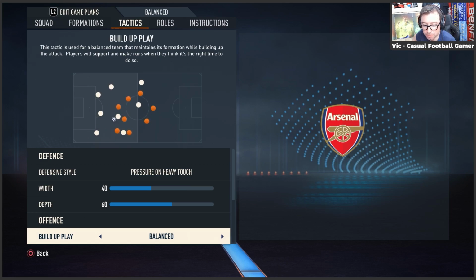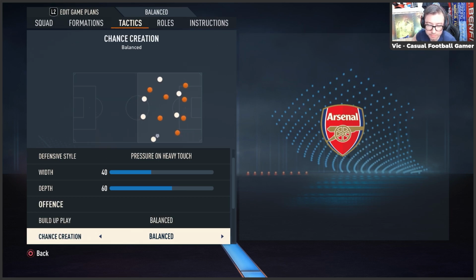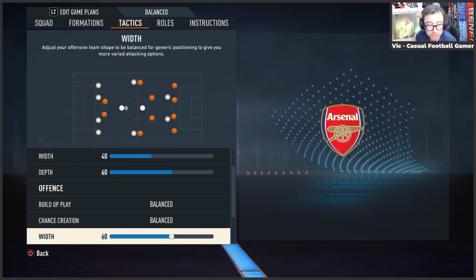Then in the build-up play, we're going to do balance and balance, because they can score a lot of different ways, and they are not one-dimensional or two-dimensional in terms of how they want to play and who is the chance creator. They have a lot of players who can create chances, and you have a lot of versatility. So with balanced and balanced, you pretty much can adjust your play according to the opponent and the space you will get and the space you create. You can do whatever you want, whatever suits the situation.